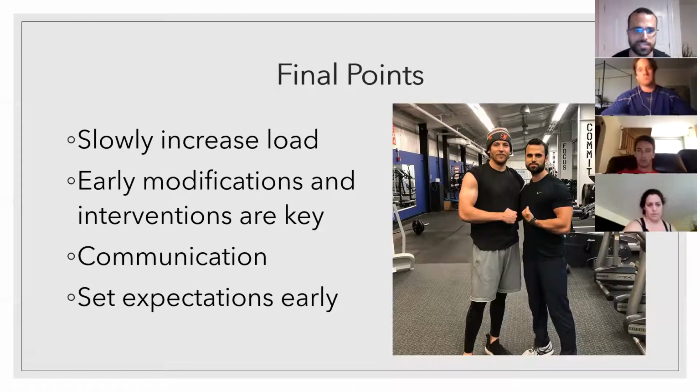And I think what's key is early modification. So someone comes to you day one, day two, okay, what are you going to tell this person? How are you going to help this person? Let's nip this in the bud before it becomes my back's been hurting me for 2 weeks. And you don't want that. You want to nip it in the bud, get it early, make modifications, make the right recommendation, send them to a PT, whatever it might be.